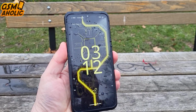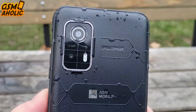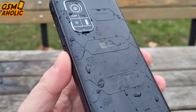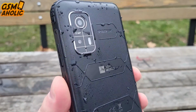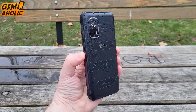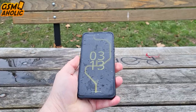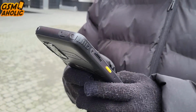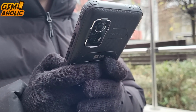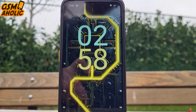The biggest asset of this phone is its huge 10,000 mAh battery. For the average user, this means as much as 3 to 4 days of autonomy with moderate use. The screen on time is impressive, ranging between 25 and 30 hours. The only drawback is the slow 10 watt charging. However, for users who prioritize long-lasting battery life, this is not a big obstacle, as they will simply leave the phone charging overnight. The AGM H Max is devised for a specific audience, those looking for solidity, reliability and durability, with an emphasis on a long-lasting battery for outdoor users. For those who want a phone that won't need charging every day, this is a great choice.